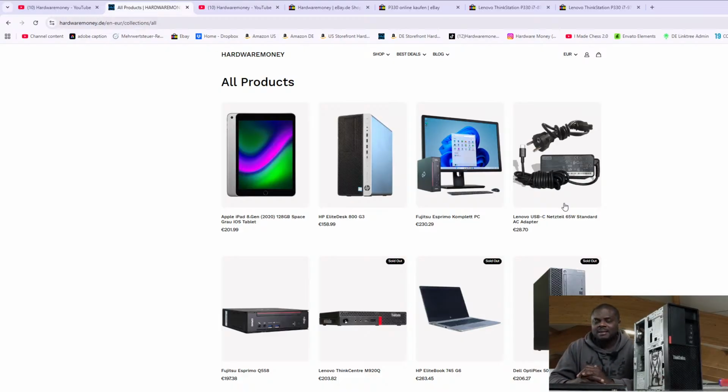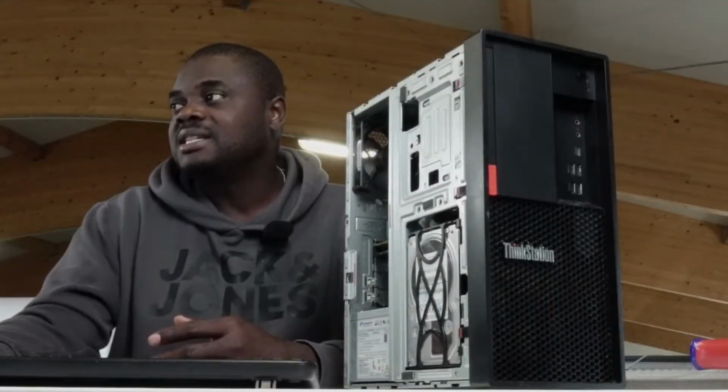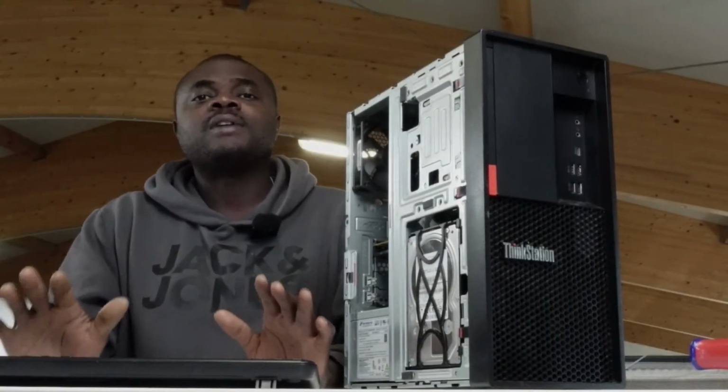That is the complete timeline. This is how the PC travels. So if you go ahead and order a PC on the internet and you receive it and you are satisfied with how the PC performs, this is exactly the timeline of how the PC travels.